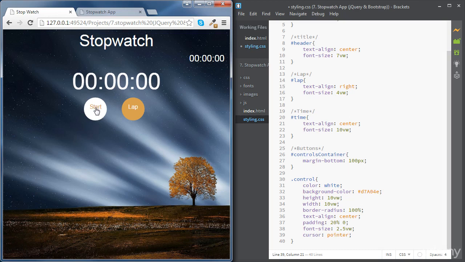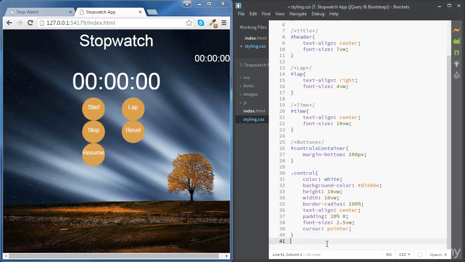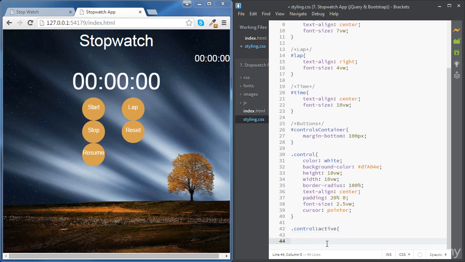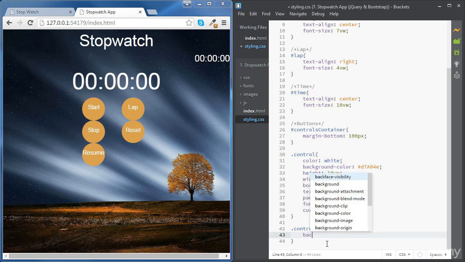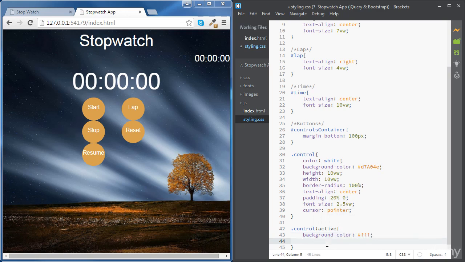We'll use the same background color we used for the buttons for the text when it's active. To access the buttons when they are active, we're just going to use the control class and then :active. We're changing the background color to a white color, and also we are changing the text color to this same color.